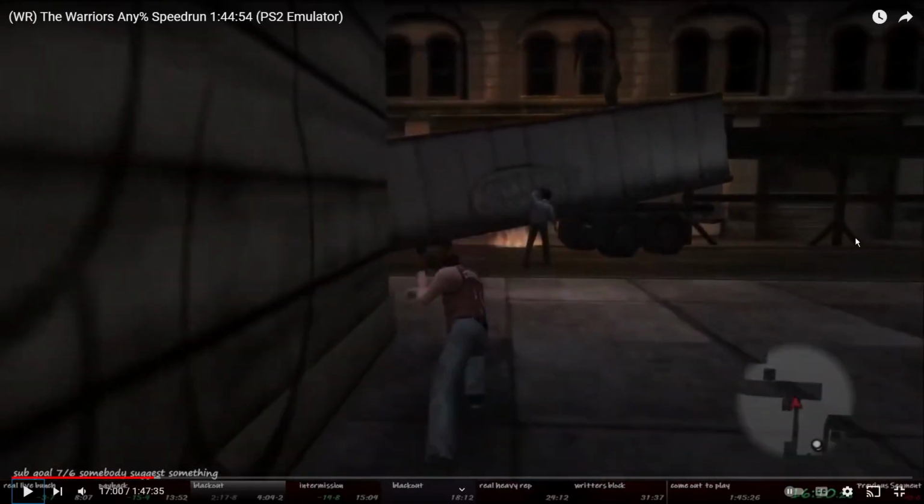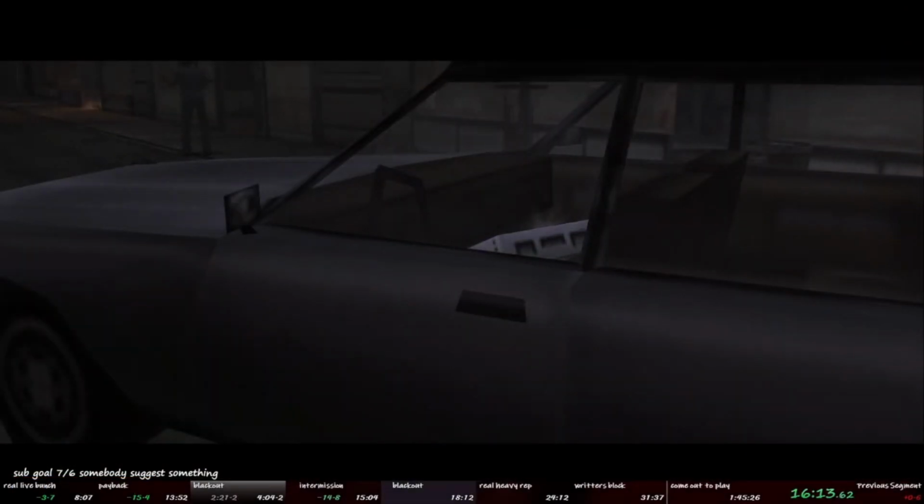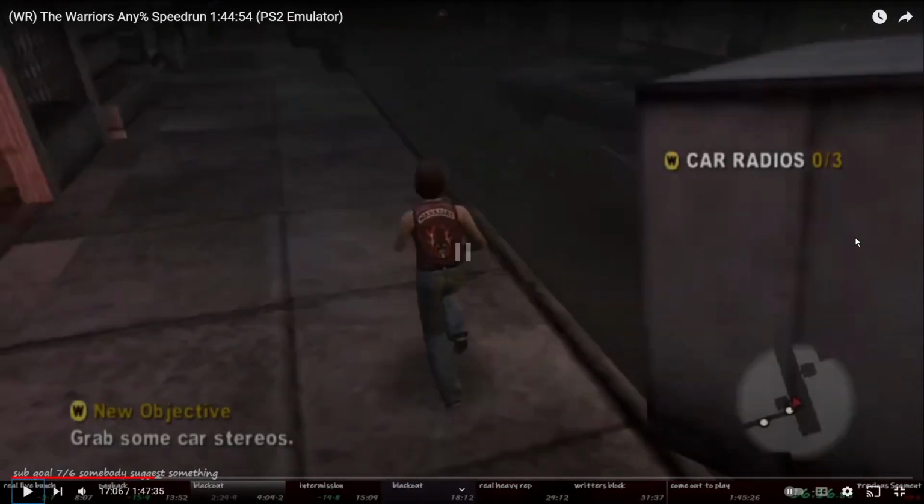You could do a tackle like this into this cutscene. It'll move you a couple feet closer to the car, which is what you want. There's a lot of weapons laid around on the floor. Usually they're right next to cars as well, so you might want to pick them up.